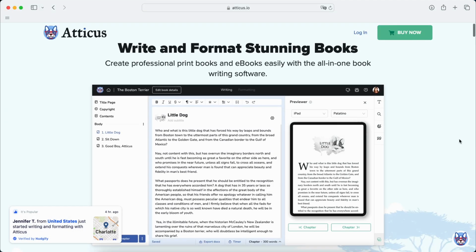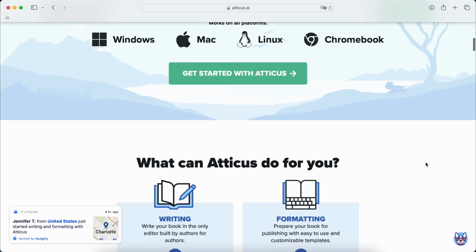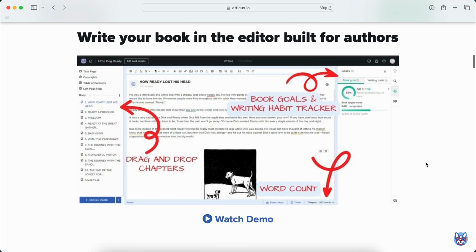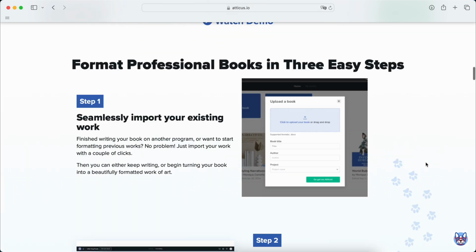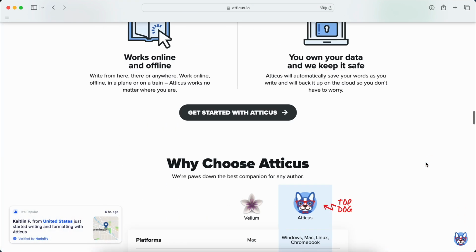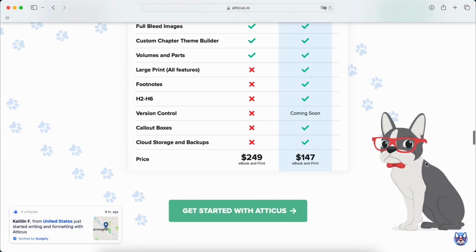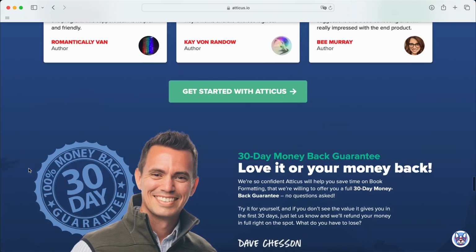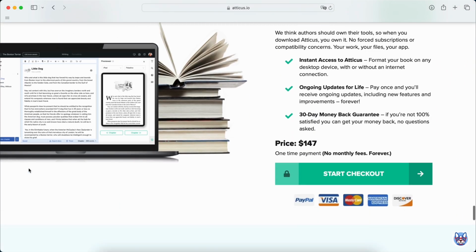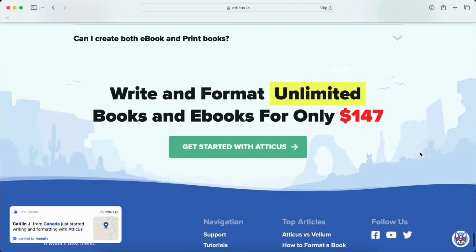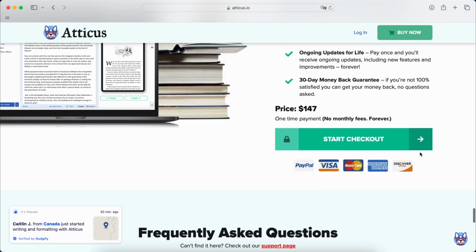It's been a while since my last Atticus video walkthrough for formatting an ebook as well as a paperback to pretty much trad quality standards. So I wanted to do a video today. It's going to be a detailed walkthrough of both the ebook as well as the paperback using Atticus to format both. And as you'll see, it's not as difficult as it seems. You can get a very professional looking interior for just a few minutes of your time.